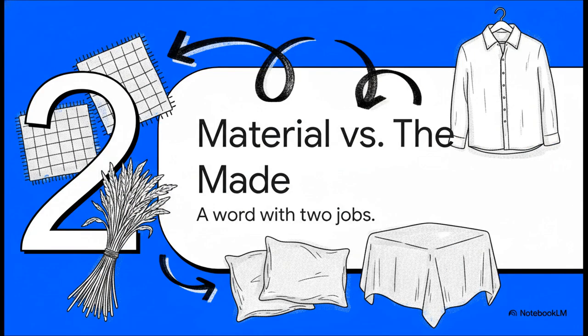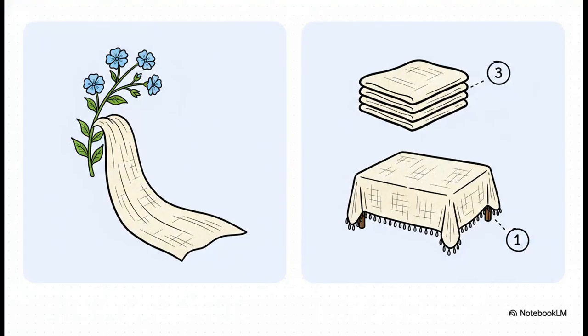Okay, let's scroll down a bit to the noun section. This is where things get even more interesting. You'd think linen has one simple meaning, but nope. The page immediately splits it in two. This one little word is basically working two different jobs. So here's the breakdown. On one hand, you've got linen, the material. That's the fabric, the stuff that comes from the flax plant. It's what we call an uncountable noun. But then you have linens with an S, and those are the items. Think bed sheets, tablecloths, stuff made from the fabric. And those you can definitely count.